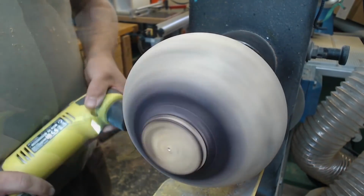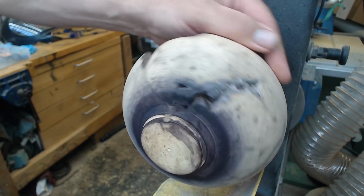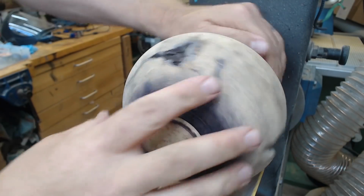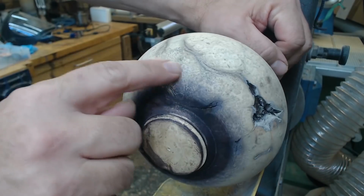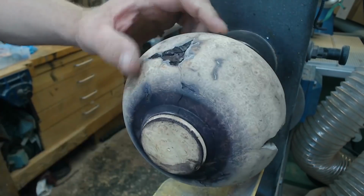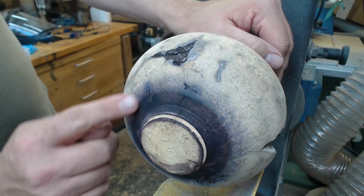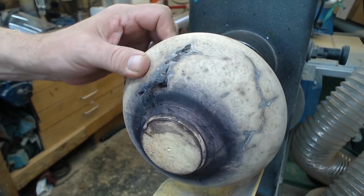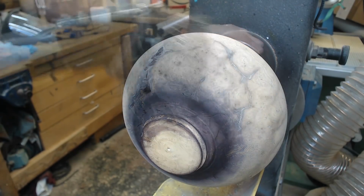So I was intending to leave a bit more of it behind. You can see in some of the more open parts of the figure that it has stayed, and I have kept it at the bottom, more to give a sort of definite shadow line at the part of the bowl, because I've gone for a lighter colour over the top. And one of the things to really consider when you're putting colouring on a piece of wood is the wood's colour itself, and how that affects the final colour of whatever you're putting on it.